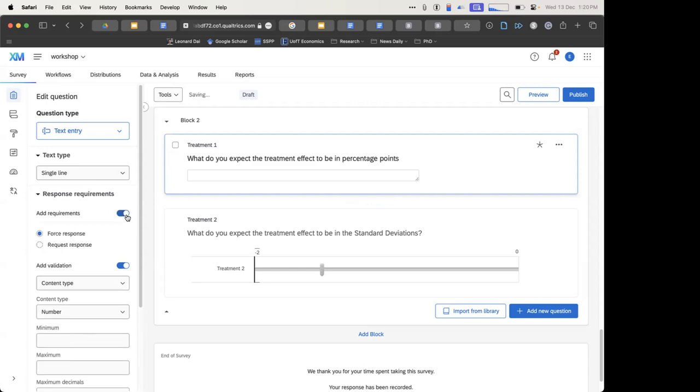But we can give them a slight nudge. For example, using the response requirement here, we can add a requirement and request a response from them. So after that, when they do their surveys, if they don't give a response, Qualtrics would kindly nudge them to take the survey.